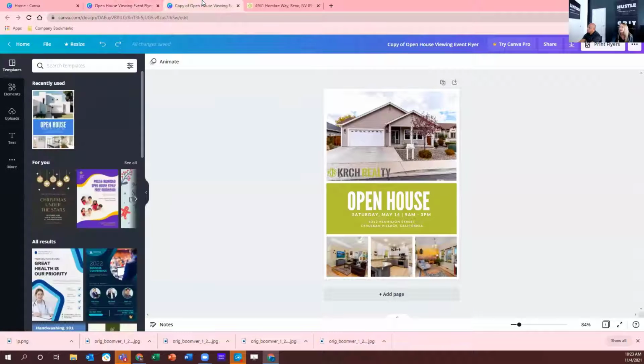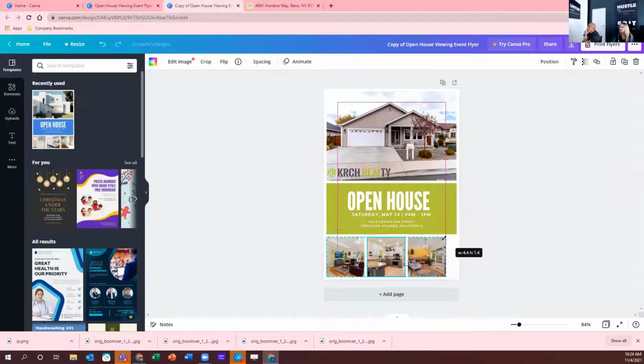So okay, so then we're working on our copy. Because this is a template, you'll find when you use a template, a lot of the design elements will be grouped together. Like you see how this dotted line is appearing around these. That means these 4 images, these 4 frames are grouped. And say you want this image to be slightly bigger than the others. It's helpful to have groups because if you want them all to be bigger, you can just go like that.